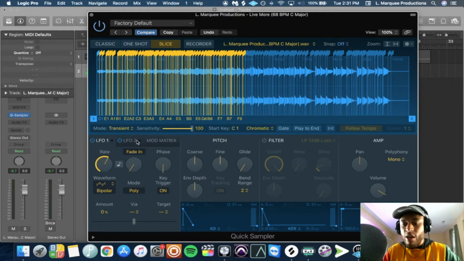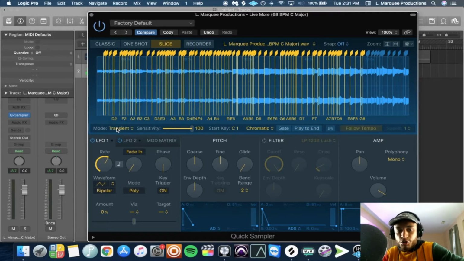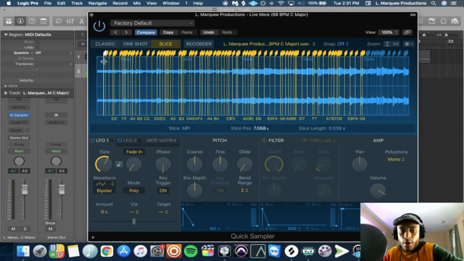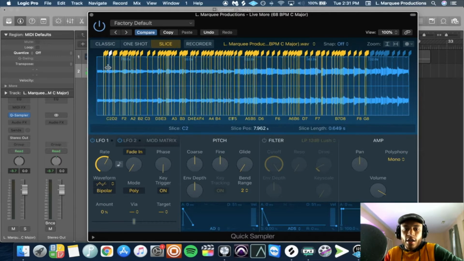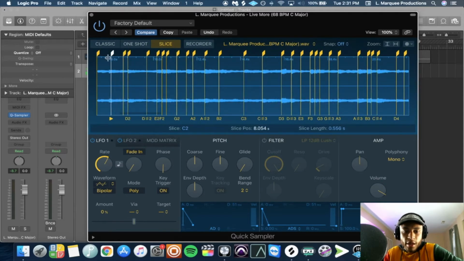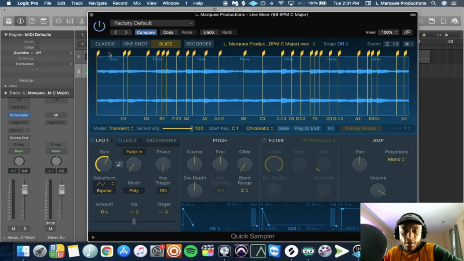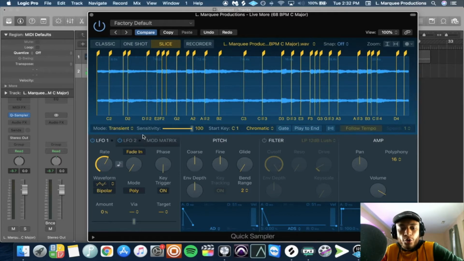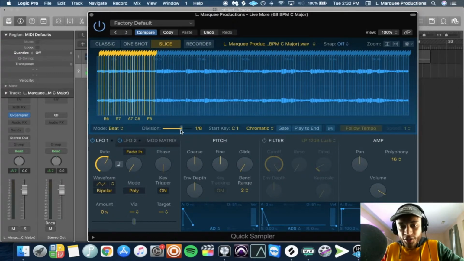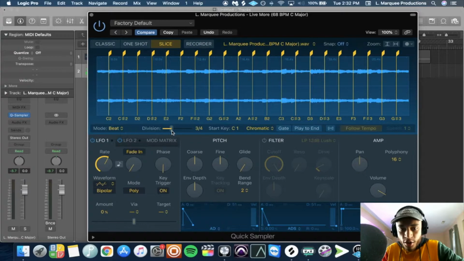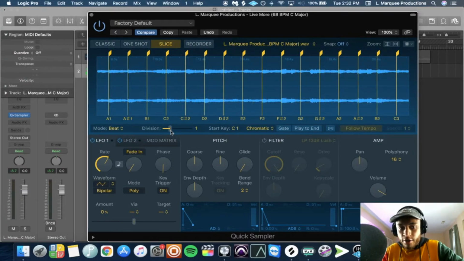And then the next thing that you'll probably want to do is, by default, it's set to transient mode, which just puts a chop on the different transients within the loop. And of course, you can go in, drag them any way you want, delete them, maybe. Something that may help you get started a bit quicker is you can go over here to mode, click on this, go to beat divisions, and then over here in divisions, you can select how it's divided up. So right now it's on 8th notes. Let's try putting it on 1 right now and hear what that sounds like.